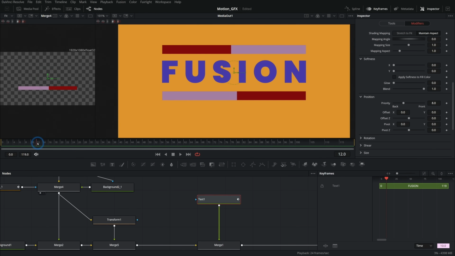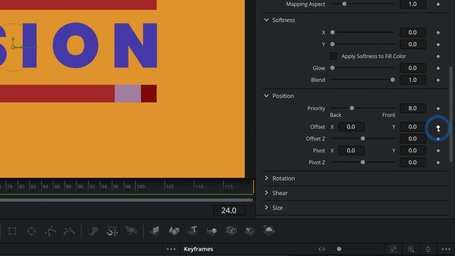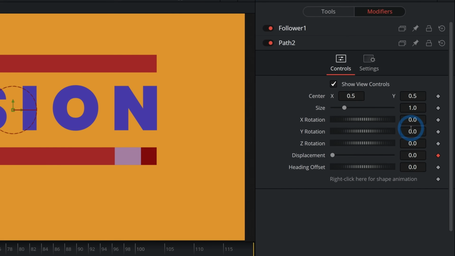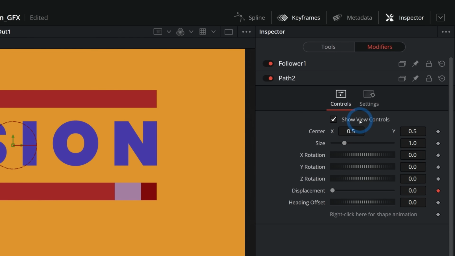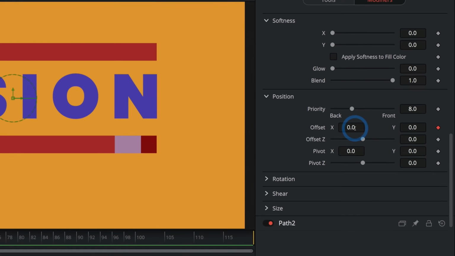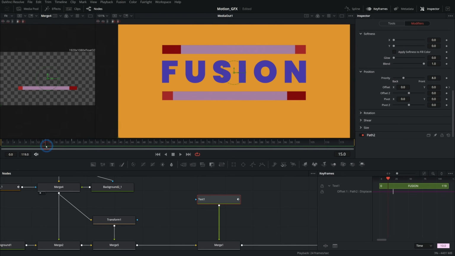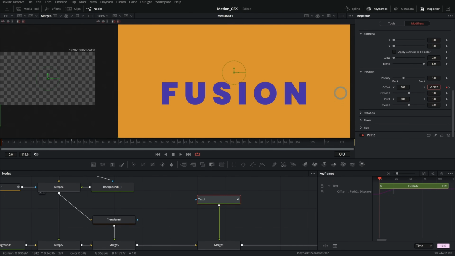And so within about 1 second, let's say in 24 frames, our offset's going to end up here. And so I'm going to click this keyframe diamond and it's going to open a path. This is just something that it does when you're animating this kind of specific thing. You can just go back to follower and scroll back down. And now we have this offset, and up here at frame 0, I'm going to push this offset down a little bit, something like that.